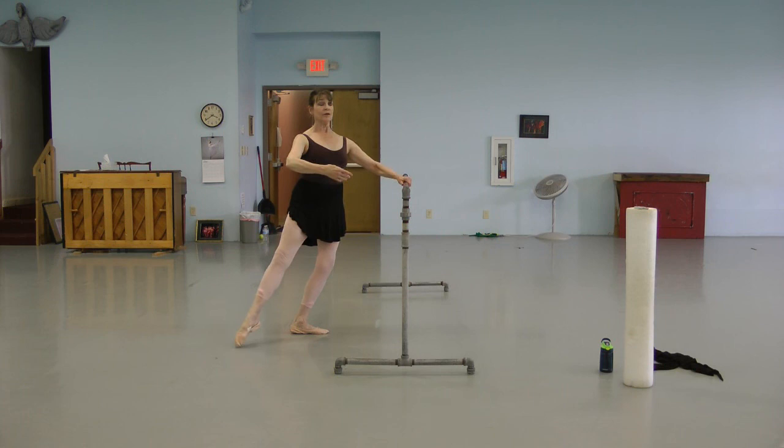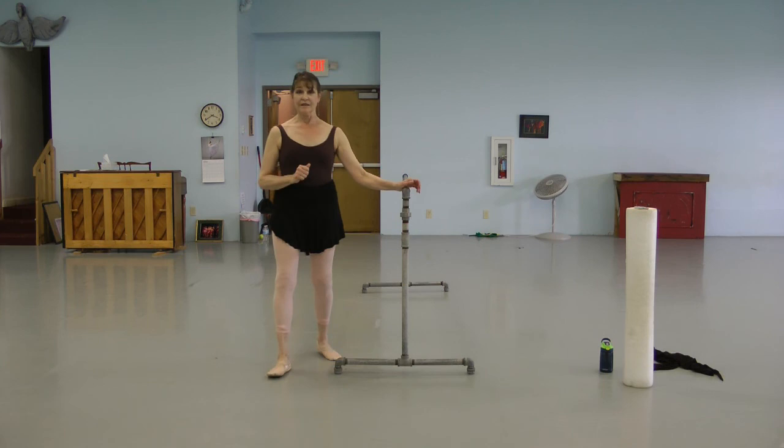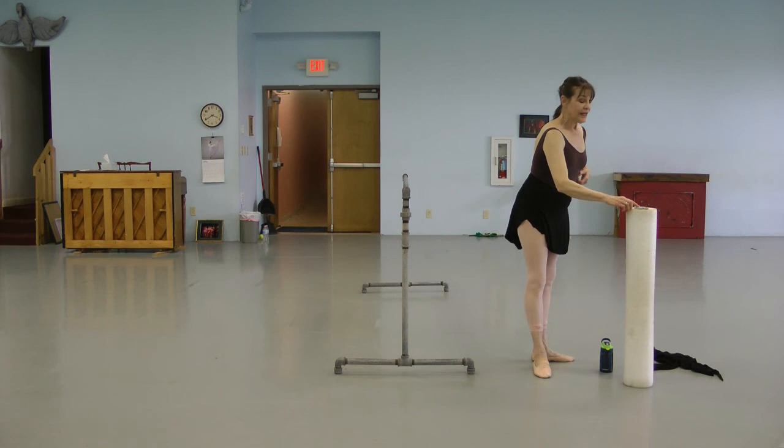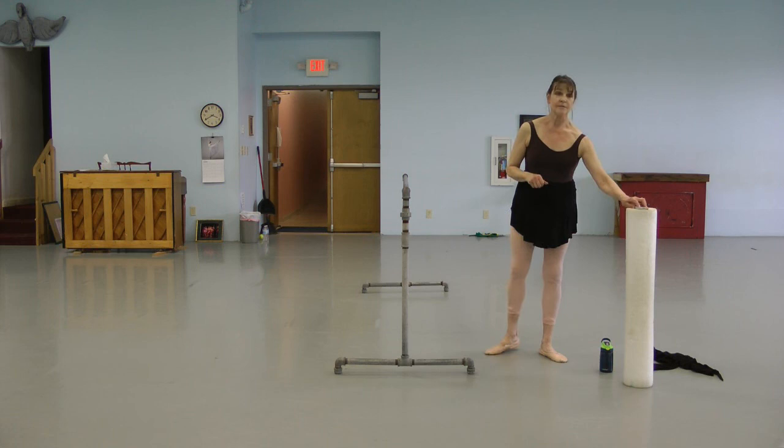Weight on that toe. Press up and straight down. No weight on the barre. And press up. One more of those. Straight down. Knees over toes. Press up and balance. You should be right there. And demi-plié and finish. Okay? Don't be in a hurry to put that foot down in those double pas. Show her your strength. Second side.